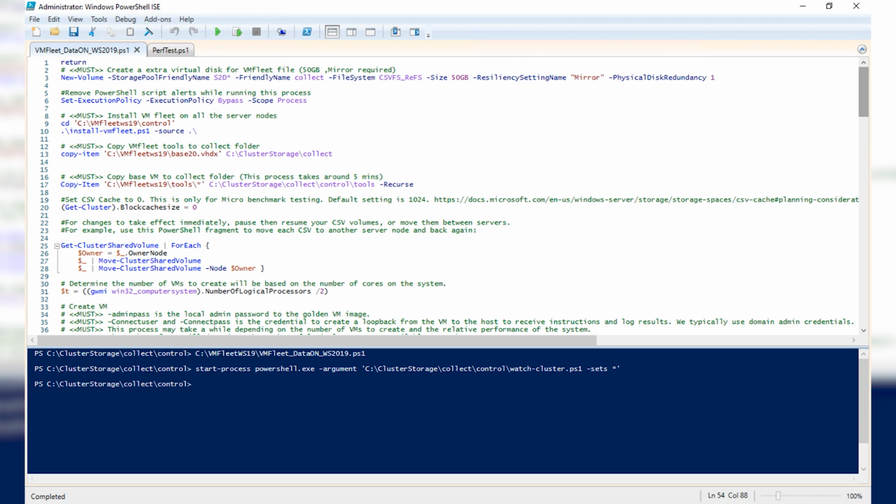Okay. Hey, everybody. Basically, VMFleet is a micro benchmarking tool for Microsoft Hyper-V and specifically for Azure Stack HCI. It's a set of scripts that is on top of DiskSpd, the tool that, around 2015, 2016, they created as an executable to do benchmarking for storage. The Microsoft team created VMFleet, which will create the VMs and kick off runs and everything for you, so you can test the performance of your HCI cluster.